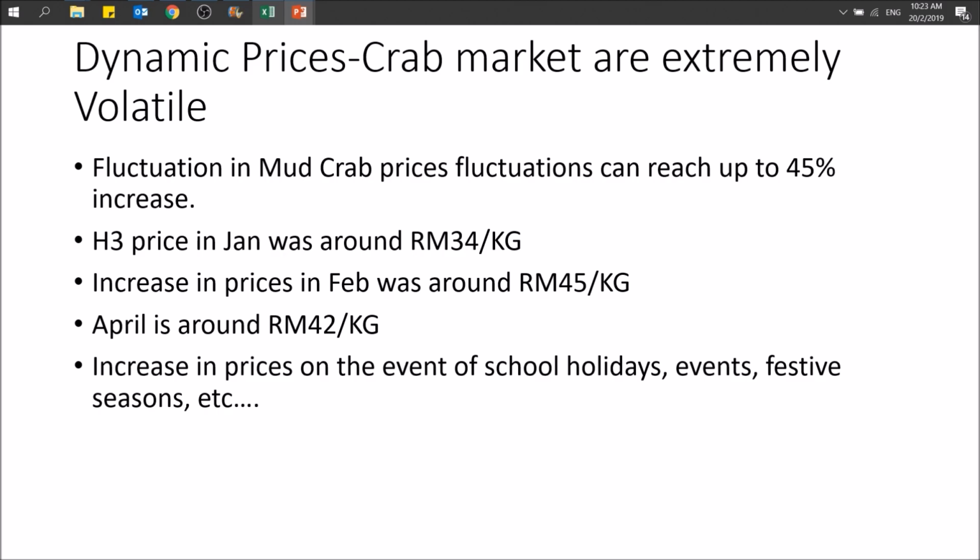And what happens is the crabs that are living in a salinity condition of, let's say, 25 suddenly experience fresh water of less than 5 ppt, resulting in very, very high mortality. And that monsoon season always happens in the months of November, December. This mortality causes a lack of supply in the first half of the year, mainly January, February, March, resulting in a lack of supply and increasing prices.